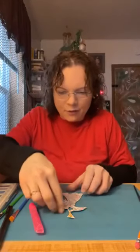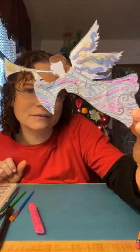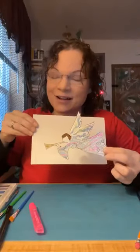You can let me know if you've ever seen angels this glamorous before, because I don't think I have. All right, there's my glammed up angel. Check that out. She will dry. And just like the other one, she might fit nicely sideways on a greeting card, right? All right.